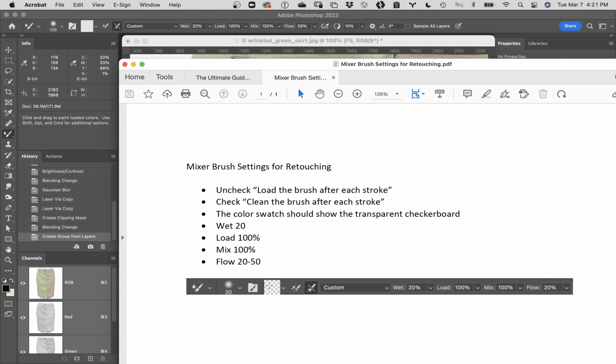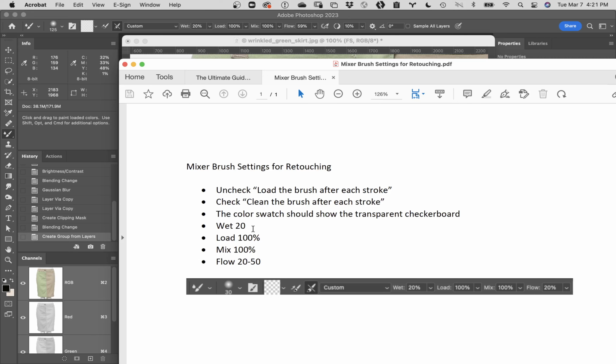The reason we're doing this is that what we're going to use this brush to do is move color, but we want the brush to clean itself after every time we move it. Because the normal behavior of this tool is that once you load ink onto this brush, it keeps it on it, no matter where you go, and then it starts to pick up other color as you go along. This is what can cause a real mess if you're trying to use this tool the way we're going to actually try to use it. So anyway, that's how we want to keep this part right here.